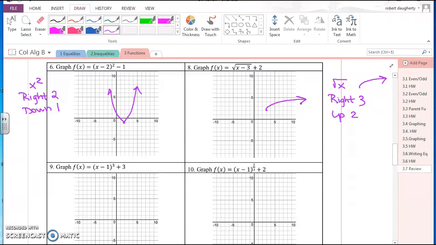Now, what will probably be asked on the question, you may ask questions about domain and range. So in this case, what is the domain of this function? This domain is negative infinity to infinity. And this function has a range. What is the range of this function? Range is the y values. Y values go from -1 to infinity.